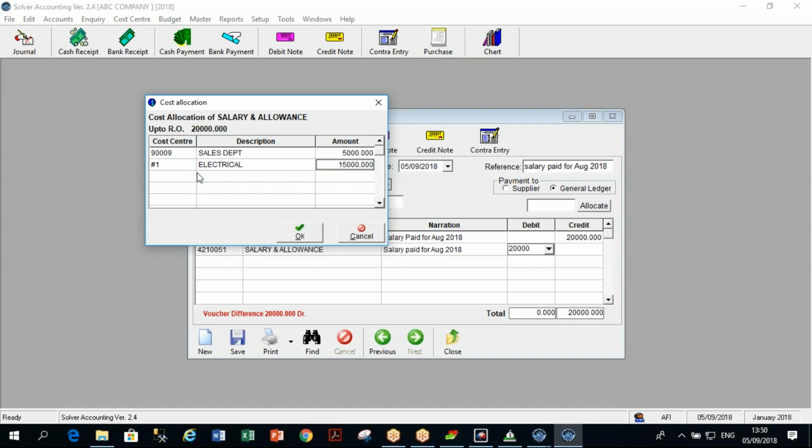For example, this amount 20,000, you make allocation for two cost centers, yes. Now, at the same time, I need to make allocation for this 20,000, for example, 10 employees. 5,000 for 10 employees. How can I allocate for 10 employees from here?